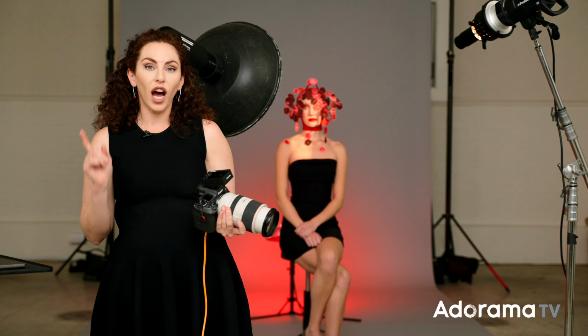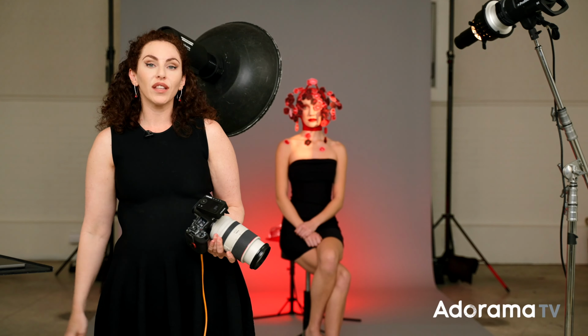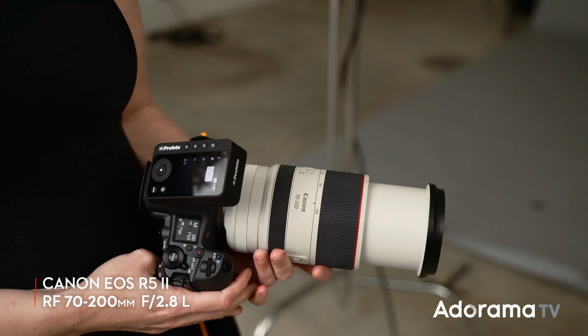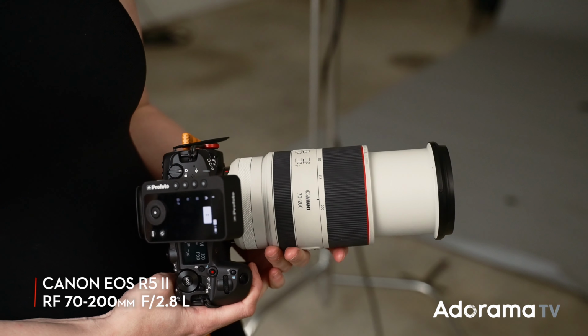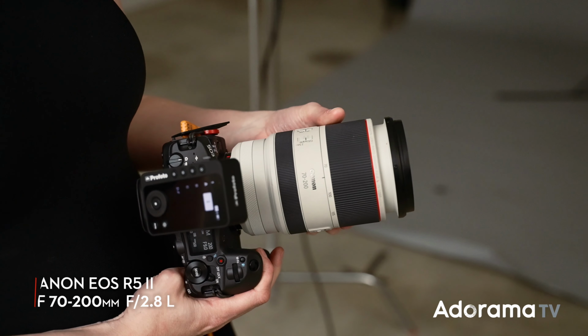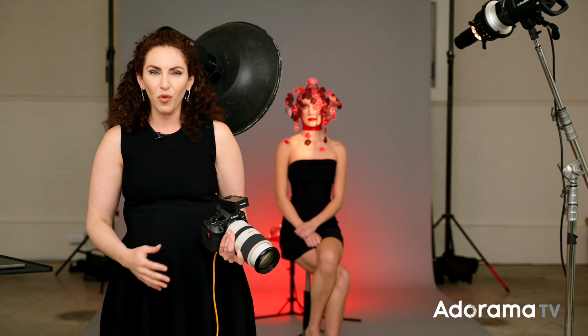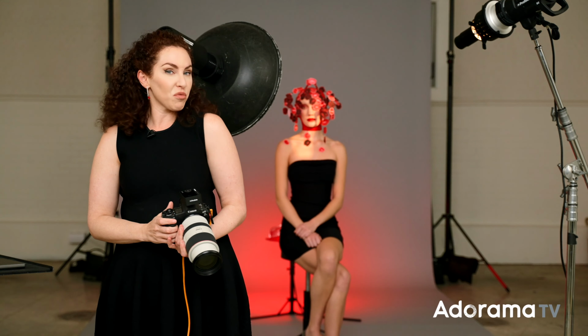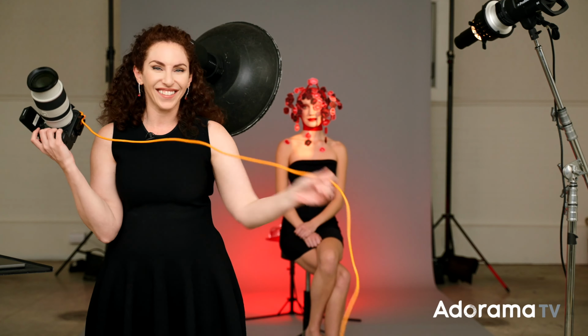And as I shoot, I'm using a beauty lens. I'm using the Canon R5 Mark II, and then on it is the RF 70-200 2.8 lens. I chose this because I wanted some shots that would be a little bit wider, you know, head and shoulders, but then I could pop in close and get something where it would just be half of the face, and then you could see the details of the lips surrounding the subject. Okay, so with that, we're ready to go. Let's get the shot.